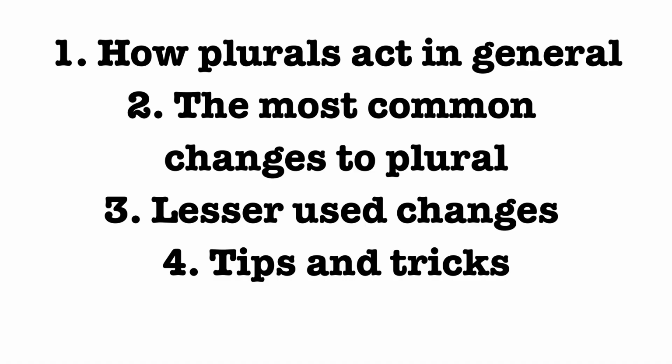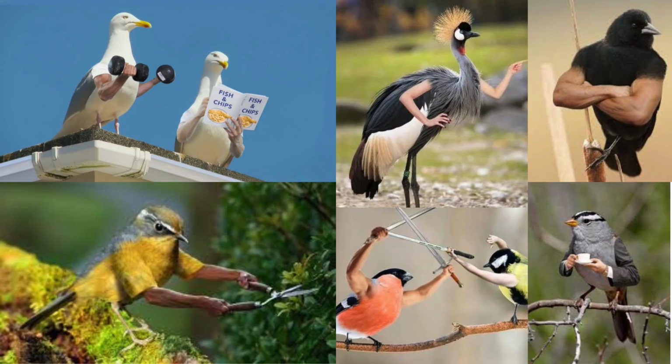In order to really understand the plural forms of nouns, I'm going to teach you several things. First of all, I'll lay the groundwork for how plurals act in the German language on a broad scale. Then I'll show you the most common ways that singular nouns are changed into the plural forms. Once we get through the common ones, I'll go even further down the list into the lesser used changes. In the end, I'll give you some tips and tricks that can help you to understand this entire system more easily and require only 10% of your brain, so you can use the rest of your brain capacity for storing pictures of birds with arms or something.